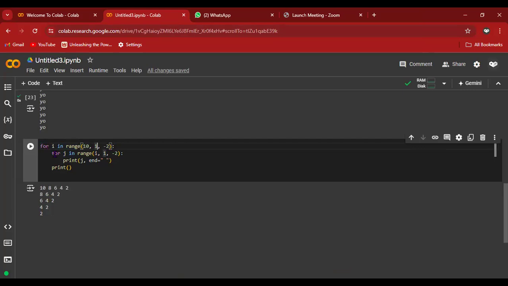And there is a for loop inside a for loop. So for j in range, I have given a range i, 1, minus 2, and then print j, and end is an empty space. So it has printed this output. Yeah, you are correct.